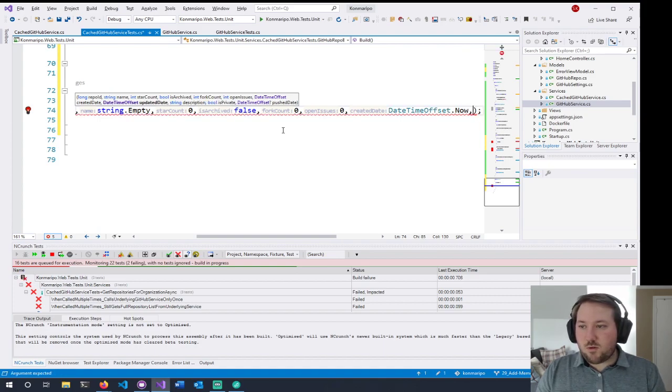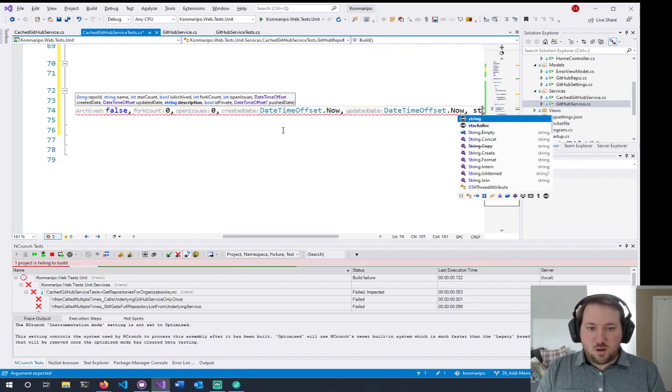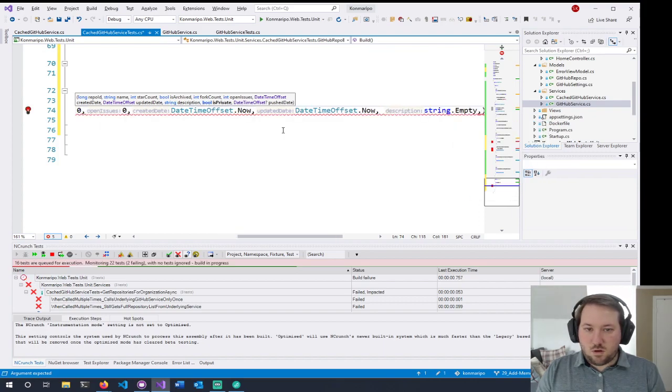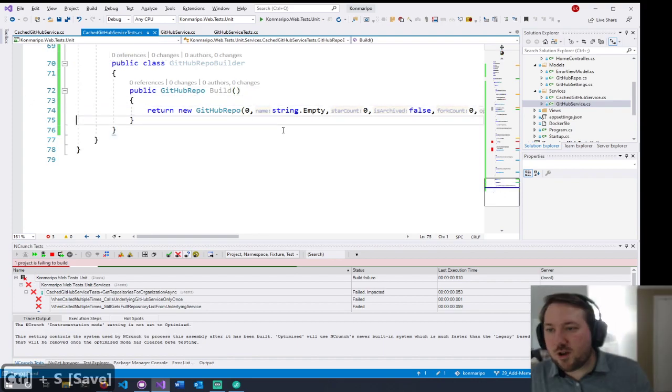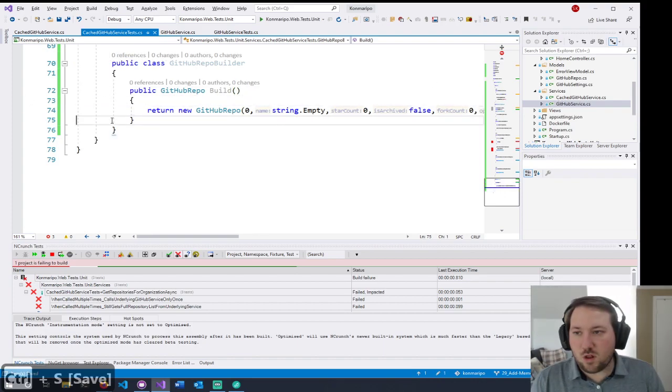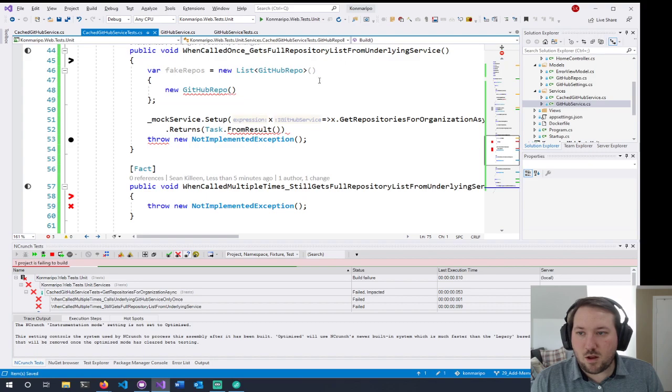And basically I'm just going through and creating some dummy values here. All right. String.empty for description, space private, okay, and then we'll, okay, so now we've got something that we can create with all the dummy values, and that's totally fine. I'm not so worried about it now.